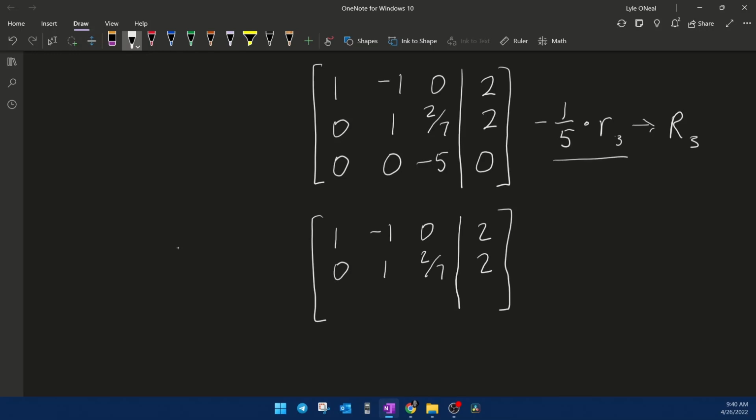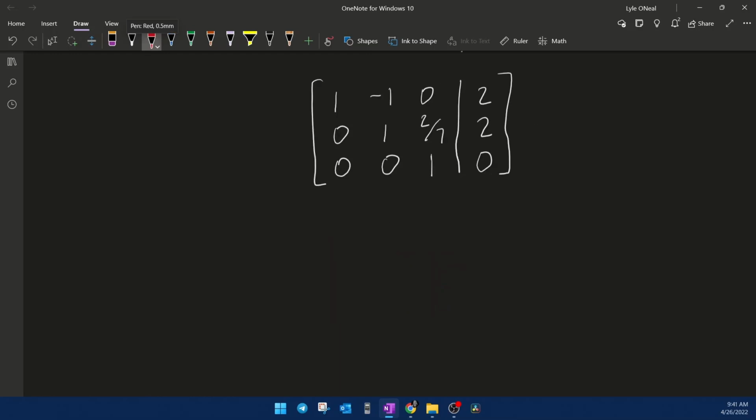And then to execute the row operation, 0 times anything is 0, so I don't lose my 2 zeros. Anything times its reciprocal is 1, so that's going to give me a 1. And again, last but not least, 0 times anything is 0. And now, I don't know if you see this or not, but we have reached row echelon form. And now we can use back substitution to find the solution.